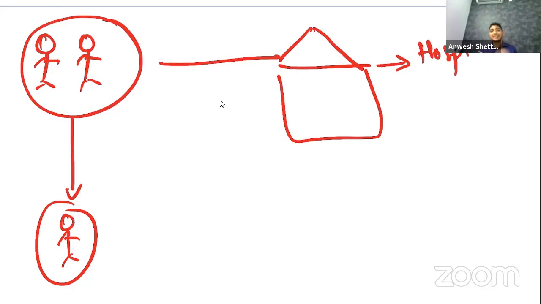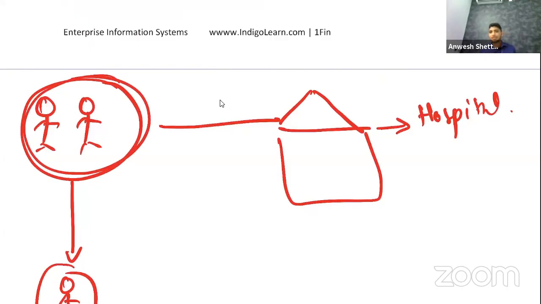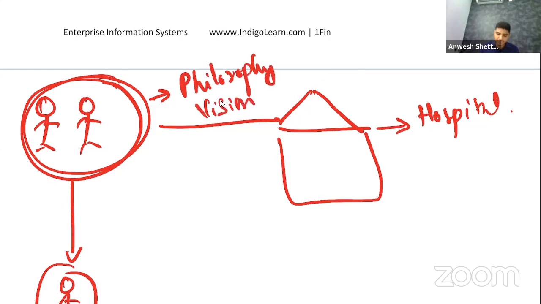Now they're hiring a consultant, and that consultant will look at the entire hospital and tell what the reason is for the revenue dropping and what things they can do. So the first thing he is going to do is understand these people's mentality. In the sense, what is the philosophy of the hospital, what is the vision of the hospital, what is the mission of the hospital.